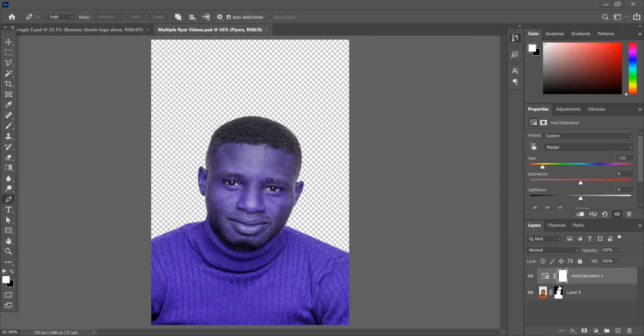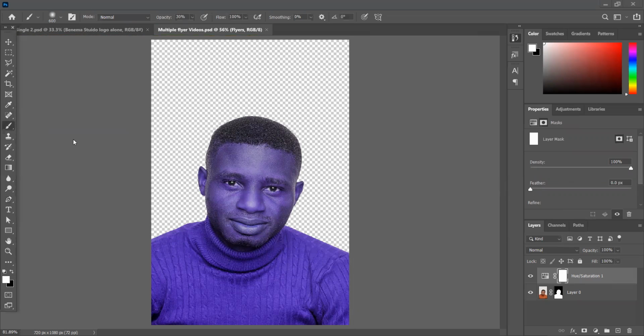I think this one is perfect, but it looks like an avatar, so I want to work on the face. I'm going to click the layer mask of that adjustment layer, then choose my brush tool, which is one of the retouching tools. Then I will reduce my opacity to something around 30%, then reduce my brush size.